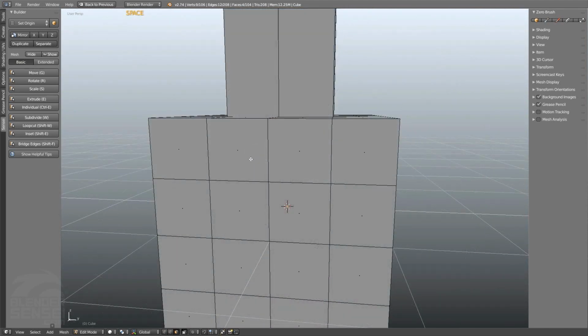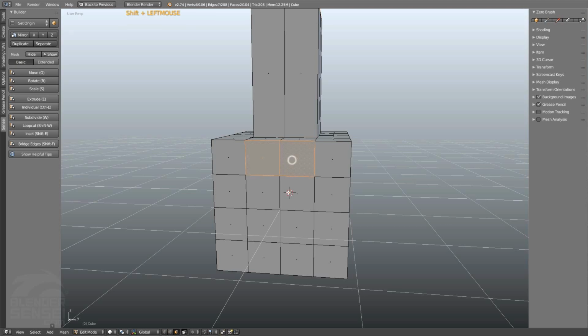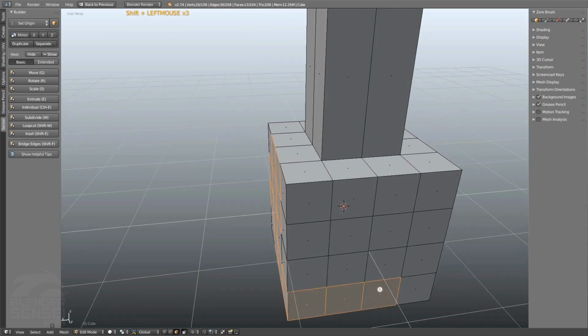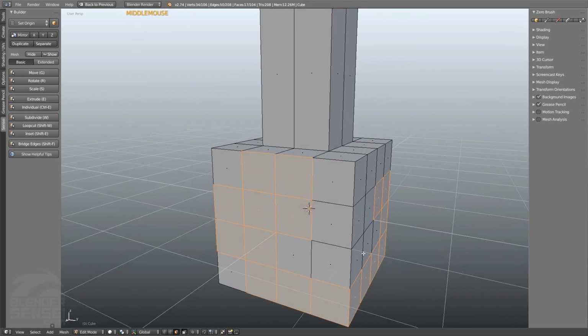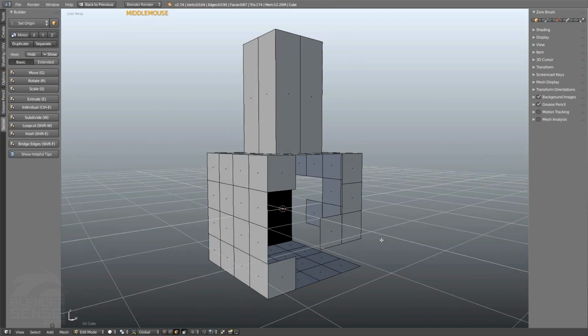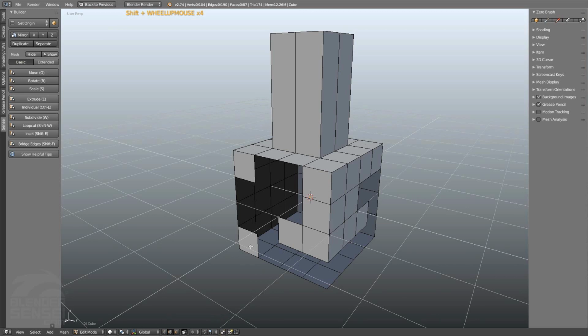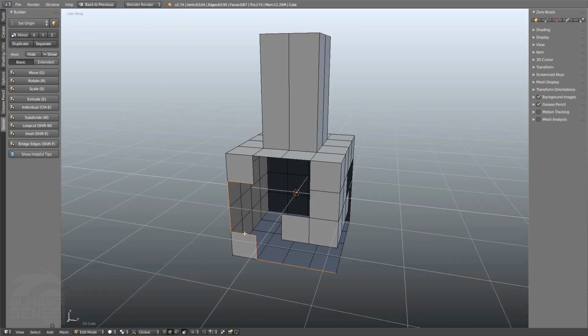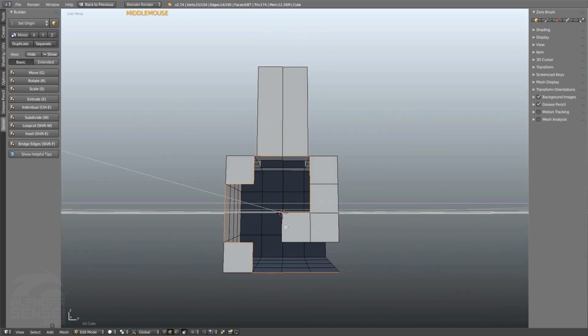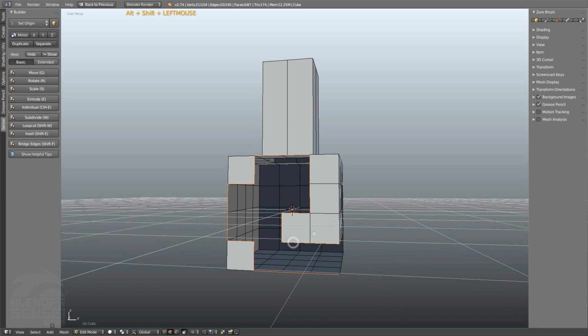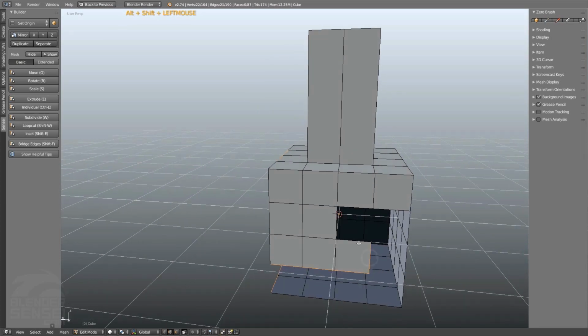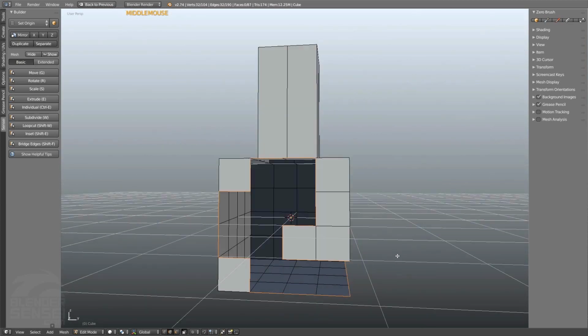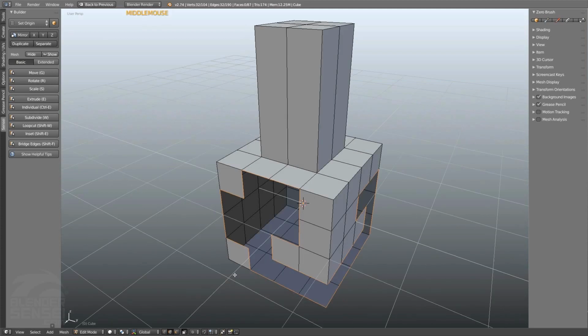If I were to tap space for face selection and then shift select some selection of faces like this, and maybe shift add some over here, and I were to press X to delete all those, and then shift scroll up to do edge selection, and then hold Alt to do an edge loop, and then press Alt Shift to add more edge loops to that selection until we fill this whole thing by holding Alt Shift and clicking on each one of these. So now we have a much more complicated hole here.